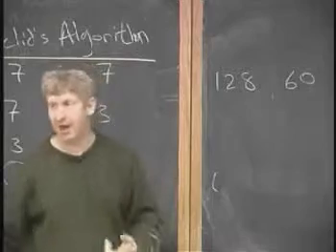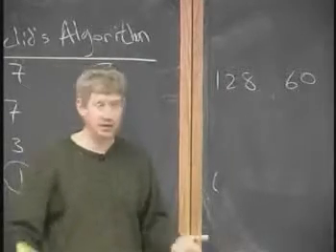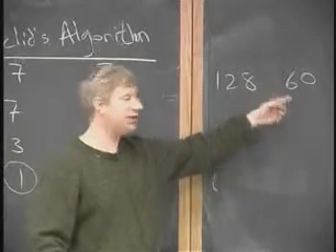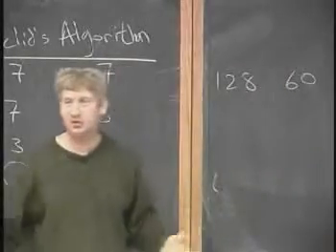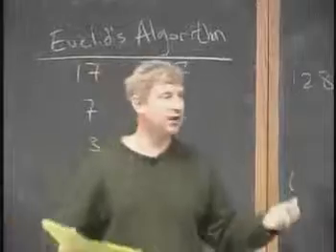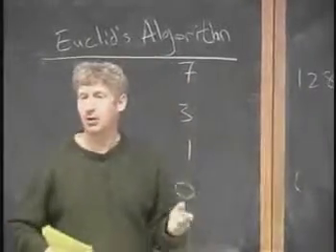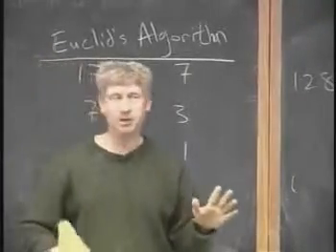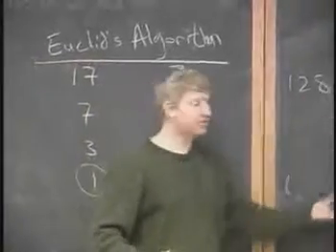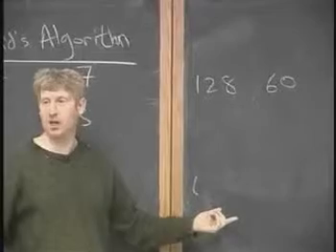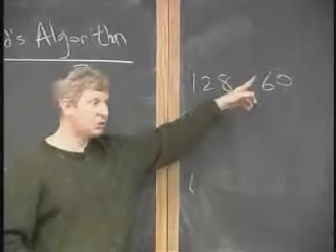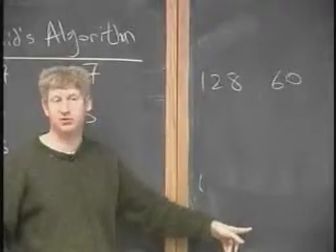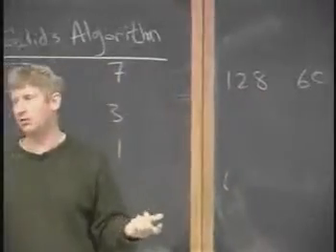And when you discover that, the average young kid is so pleased that he doesn't have to start from 1 and go all the way to 60, that he can just start from 60 and stop when he gets it right, that he or she feels like that's a big breakthrough. But from a point of view of an algorithm, that breakthrough is squat. Because let's say the greatest common divisor is really 1. That's the worst case. Then this better algorithm, sure, it works better in some cases, but in the worst case, it's going to go all the way to the bottom and try just as many as you did when you were going on the way up.